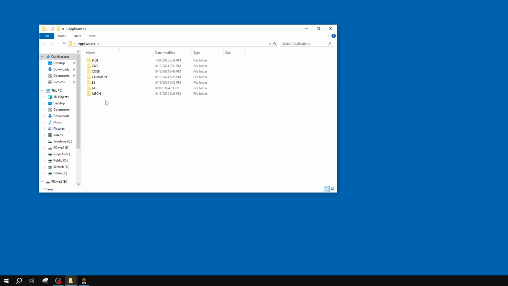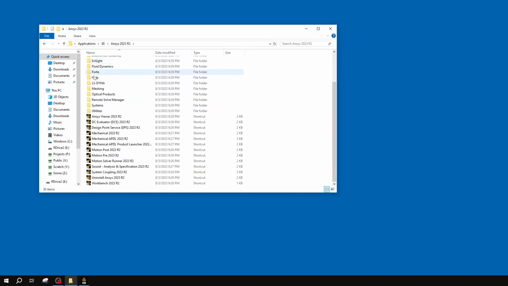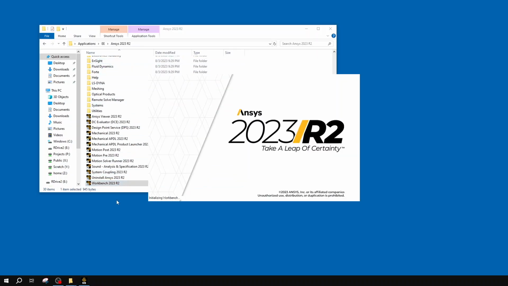But for those on the ECC, I opened up my applications folder, and I'm going to go into my EE, electrical engineers are actually the ones with it. I'm looking for this ANSYS 2023 R2, and I'm scrolling down to the bottom for Workbench.